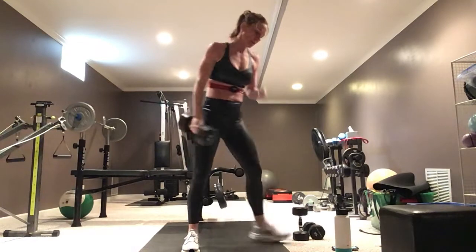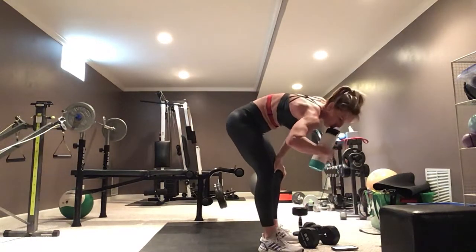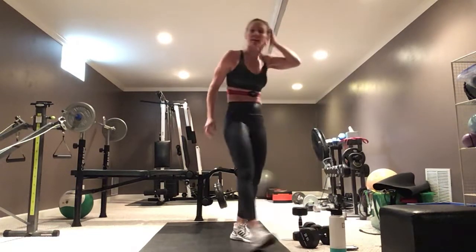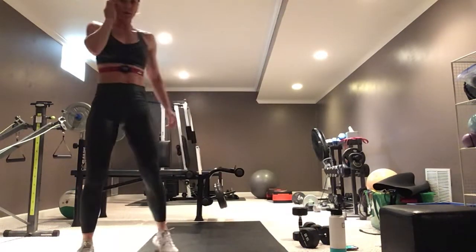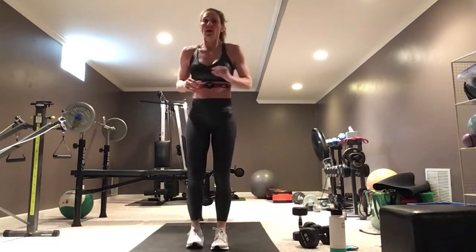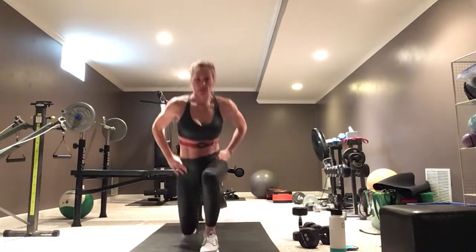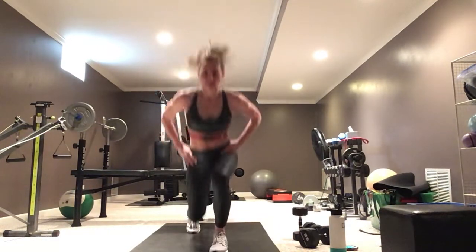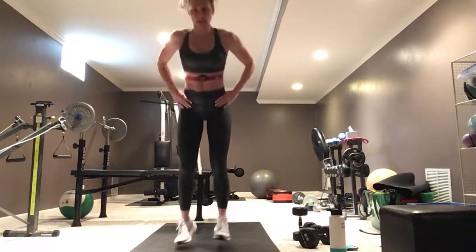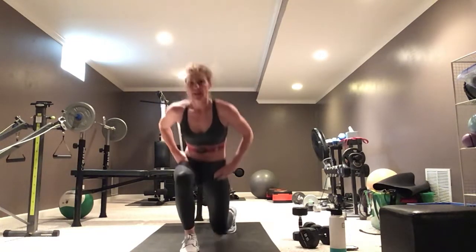Okay, lunge jumps. All right, 10 lunge jumps, excuse me. Remember, you don't want to jump them. Do reverse as fast as you can with good form. Let's go. One, two, three, four, five, six, seven, eight, nine, and 10.